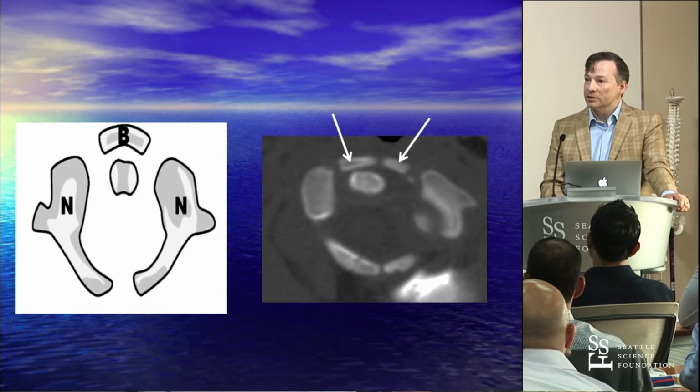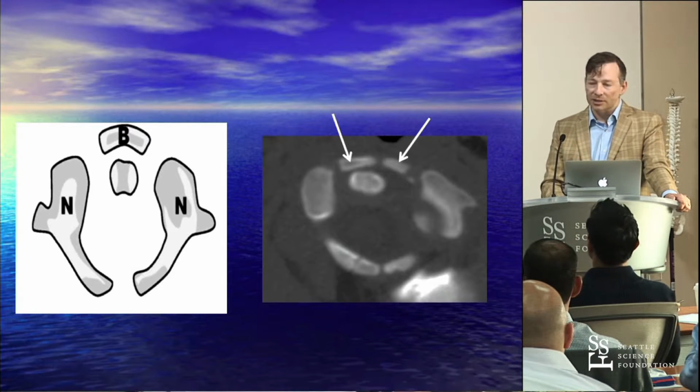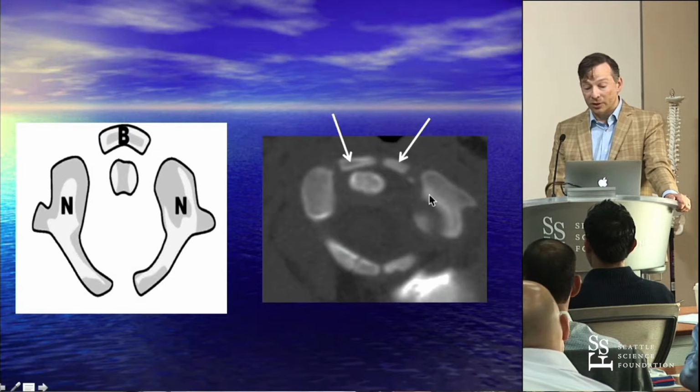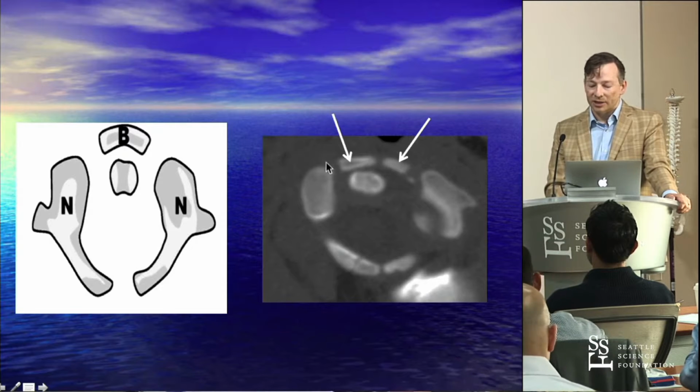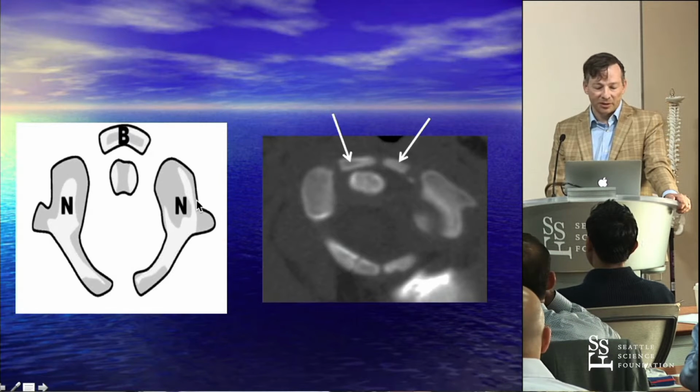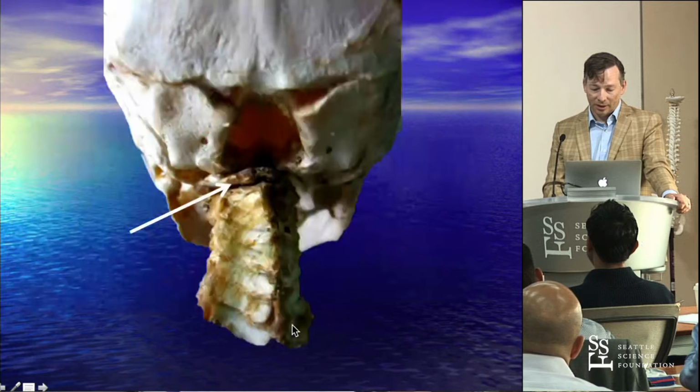C1, as far as fusion sites, has these three usual sites that you'll especially see if you're looking at lots of CT images of children. Additionally, you can have some accessory fusion sites, especially in the anterior arch of C1, where there can be more than this single typical fusion site. That shouldn't be confused with something pathologic or a fracture.